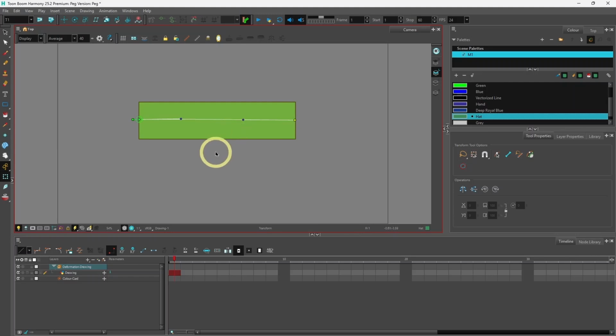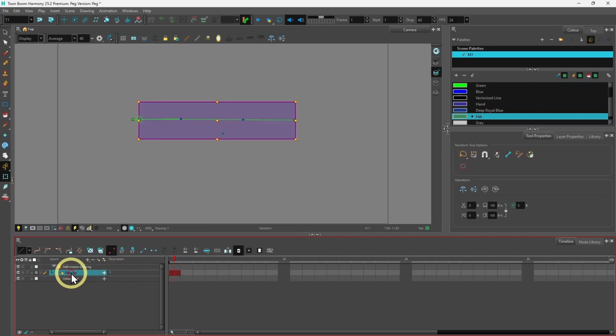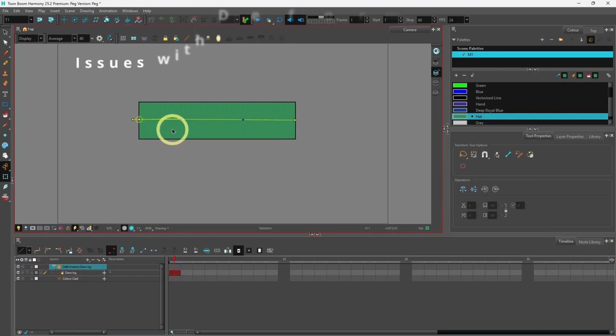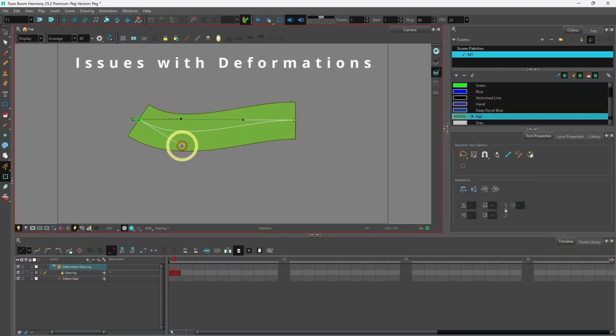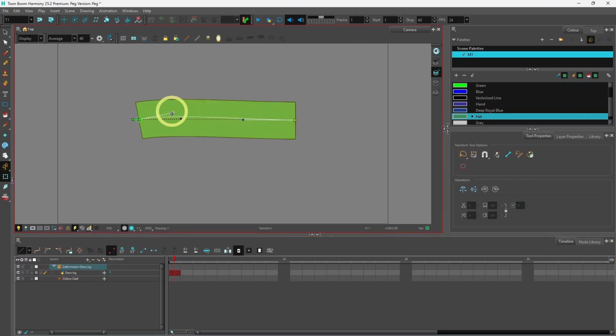Okay, I have this drawing and I'm not using a peg. So the drawing is directly connected to the deformation layer. I can still animate the deformation layer.